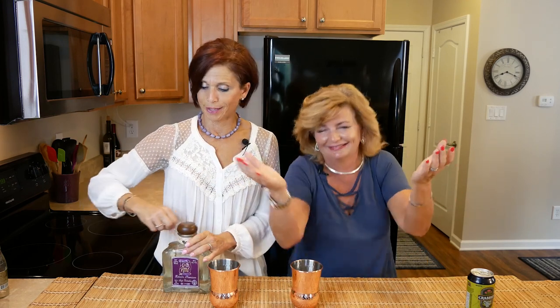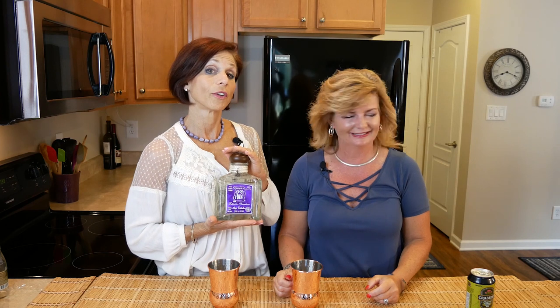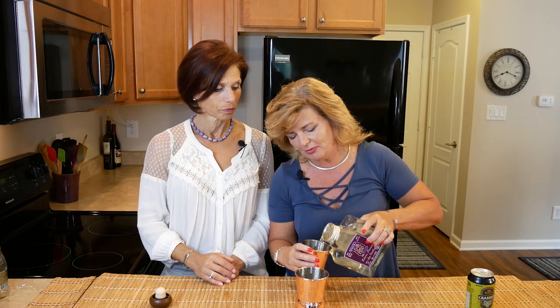If you need a collection, you can go to TJ Maxx — they always have these little cups on sale. The next one we discovered is called the Mexican mule. The Mexican mule, as you might guess, is tequila. You may recognize this from one of our other episodes, the Trip to Florida. Same basic principle — you muddle the mint, add tequila, then mix it with a ginger beer. This time we're going to use the Krabby's. The Krabby's is an alcoholic ginger beer, so you want to be a little careful.